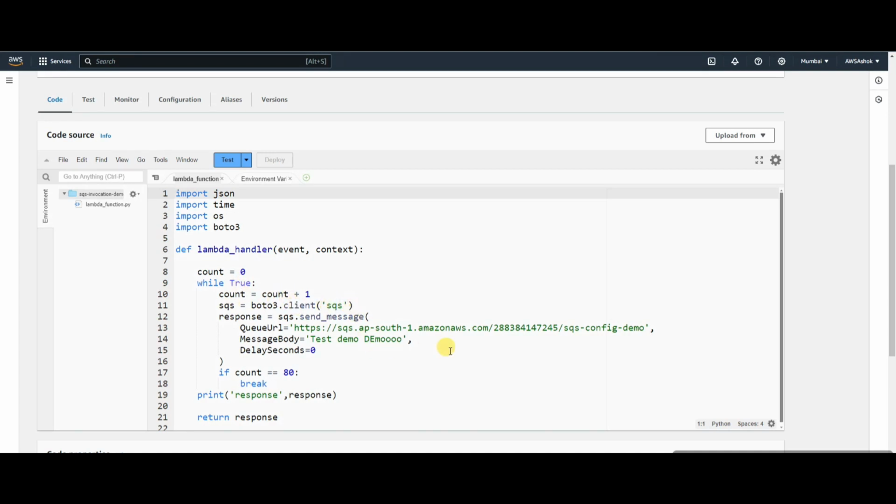The queue name is SQS demo, and the message is test demo, and after 100 counts we will stop.